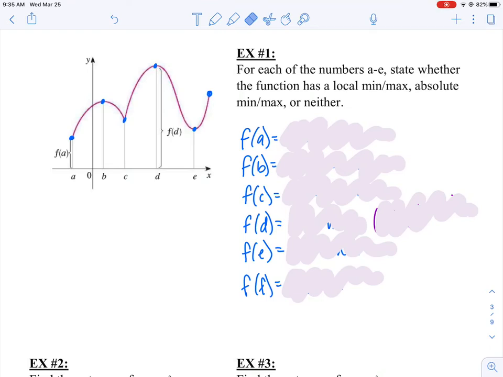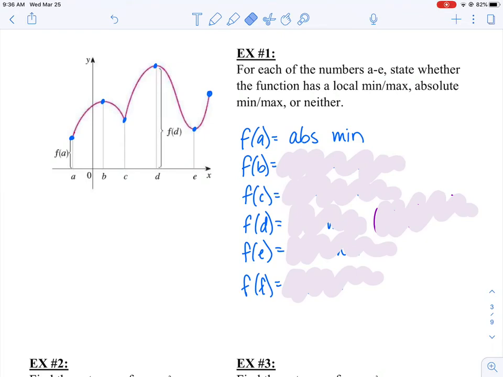Okay, for f of a, the first point, it's an endpoint, and is he the lowest point there ever is? I actually called that an absolute minimum because I noticed that he was the lowest point on that interval for this graph. I didn't call him a relative minimum because a relative minimum would mean that it would go down and come back up, and I don't really know what's happening on the other side of that. So I don't know that he's a relative or local minimum, but I do know he is the lowest value, so I can for sure call him an absolute minimum.